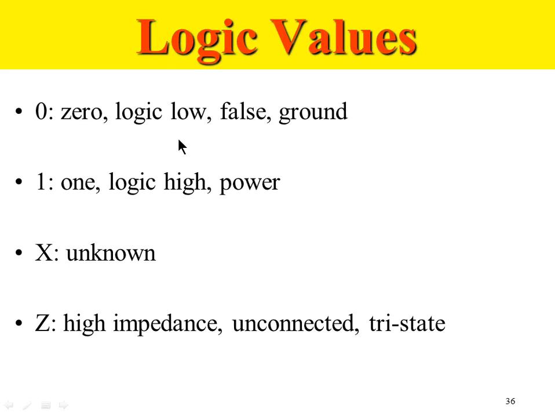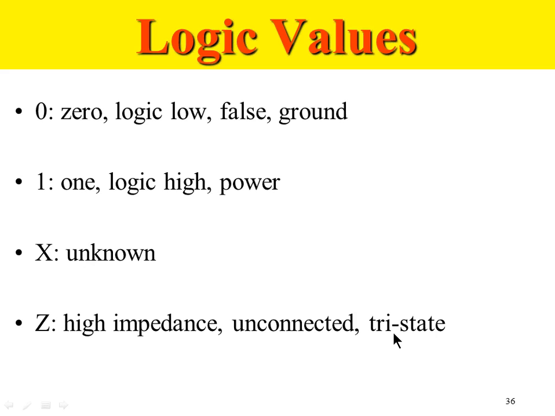What are the possible values in Verilog? 0, 1, x, and z. 0 is logic 0, 1 is logic 1, x is an unknown state. So in case a signal in the design has no 0 or 1, it might go into an unknown state. It should not really happen, ideally speaking. Z is a high impedance state, typically used for tri-state logic.